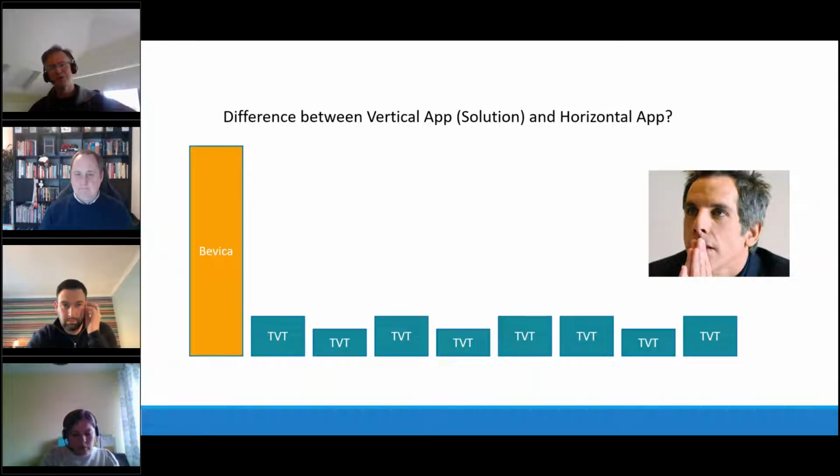Whereas all the other little blue ones that you see there are the horizontal ones. I've subtly changed the size of them because some of them are a bit more feature rich than others. Some of them could be just a really quick add-on or feature to add to your system, and some have more functionality, have a little bit of extra impact on the business, or are a bit more targeted to a certain area.